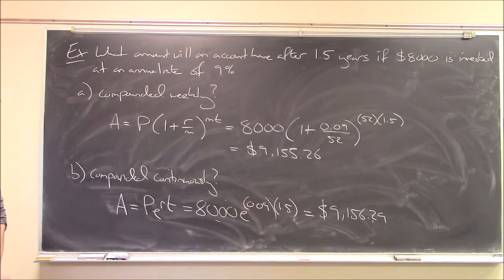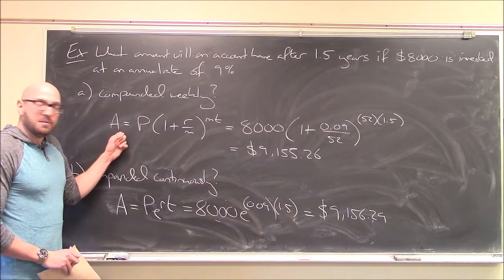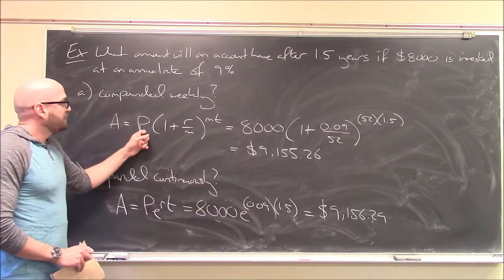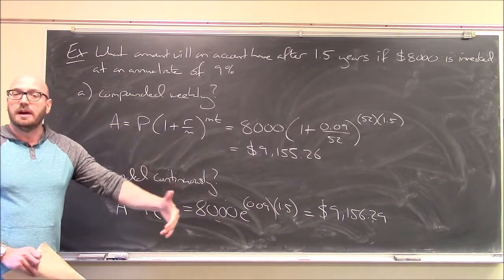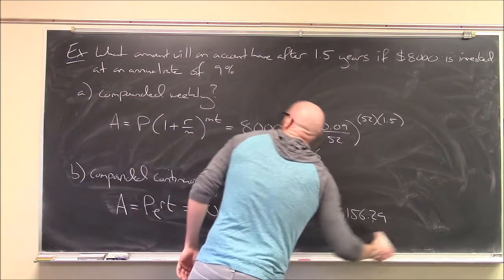So the formulas aren't hard to use. You just have to know the formulas and be able to plug in the numbers. But we are going to use them in a slightly more advanced way. Instead of asking what the future amount is, how about we ask how long it takes something to happen, or how much do we have to originally invest to have a future value? And we'll do those now. I think those are much more interesting problems.